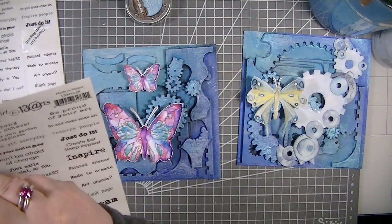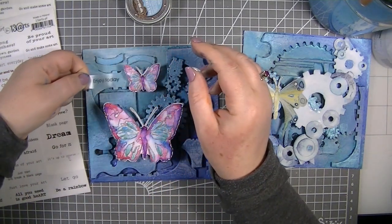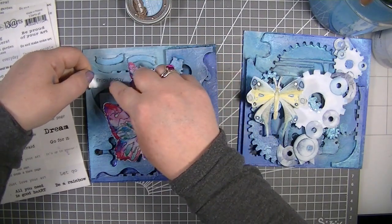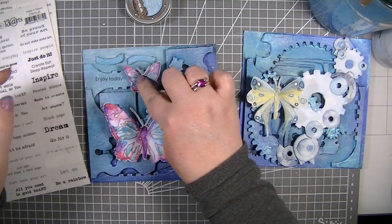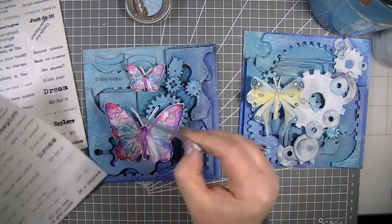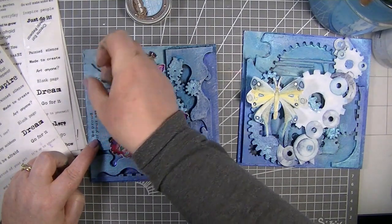Enjoy today, because definitely I've really enjoyed today, so that has to go on. So I'm going to pop that one just in there. Oh, move my butterfly. There we go. So, enjoy today. Be proud of your art. Definitely, that is a definite must. Be proud of what you're making.